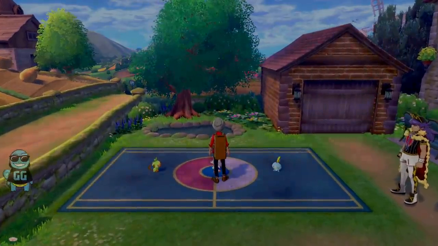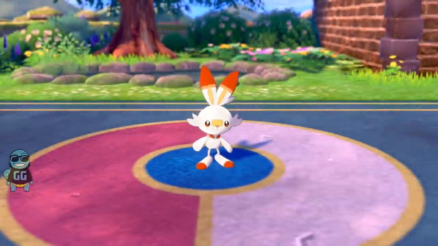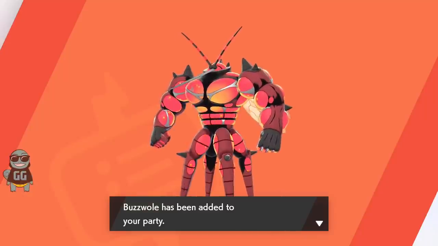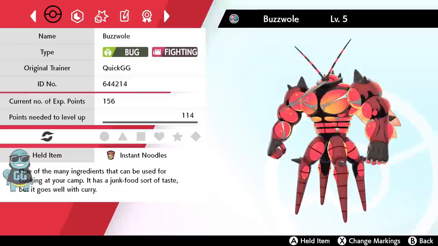All right, next up, Scorbunny. I mean, with a Jellicent like that, what can you bring to the table, Scorbunny? Really, what can you even do, huh? You got anything for me? Oh, you got a Buzzwole! A swole one for the team? Thank you, thank you. I guess I gotta be a little more rude to get the good Pokemon out of you, huh? All right, our Buzzwole here.